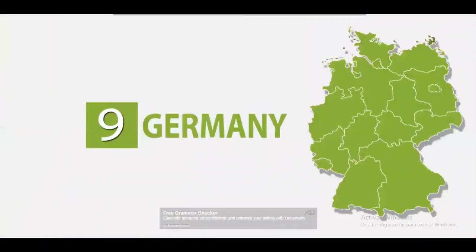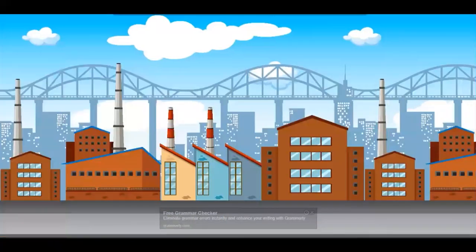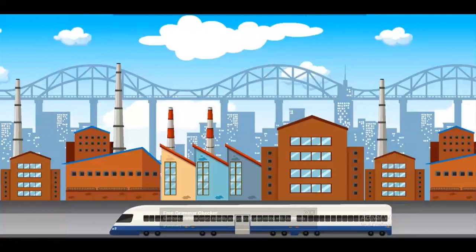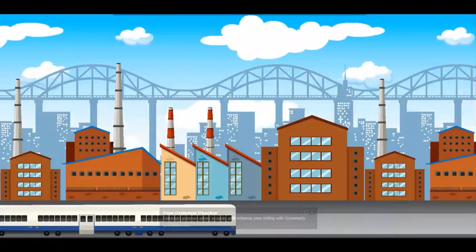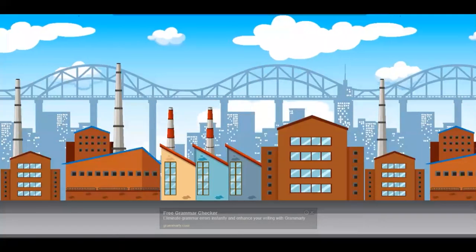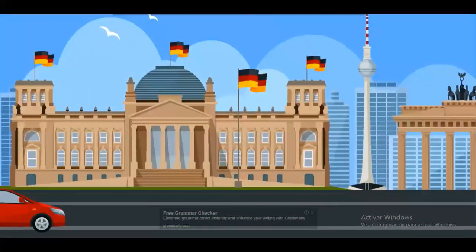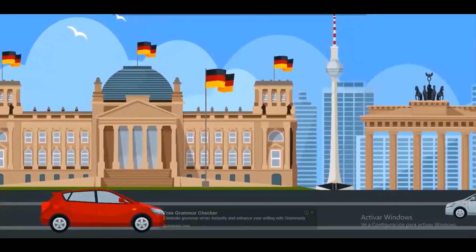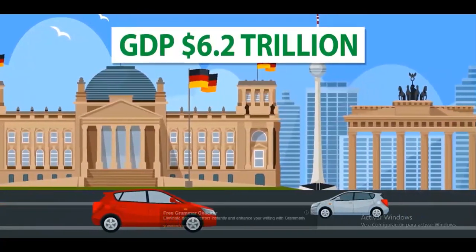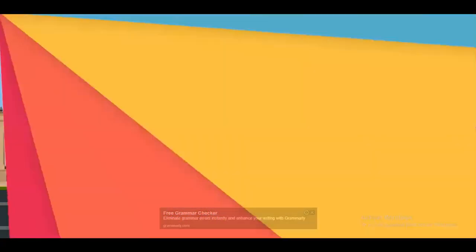At number 9, Germany. After huge losses in the past, Germany is one of the countries that has become a leader in the high-end technological field and become a great power, with its GDP mostly composed of exporting these high-end products. In 2019, Germany has a GDP of $4.5 trillion and ranks 5th globally, but in 2050 its rank will go down to 9th position with a GDP of $6.2 trillion.